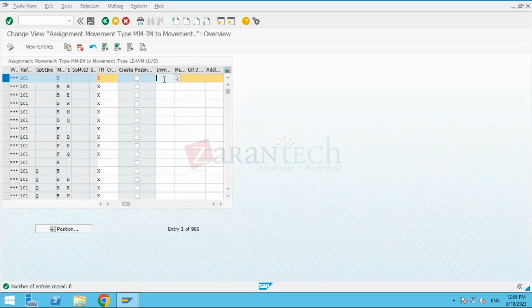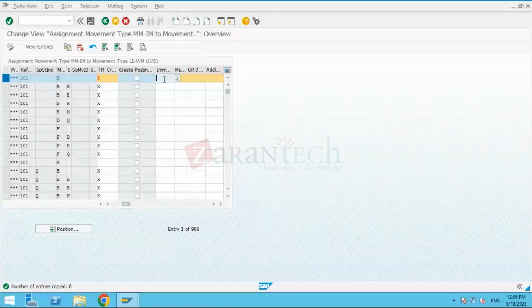If you have only one movement type where the settings are changed, and you do not want the other movement types like 601 or 201, then don't maintain any entry. By default, the asterisk one will be applicable. Whatever the standard asterisk warehouse number, that is your default warehouse number. Asterisk is the default warehouse number. Or you can understand it as the client level setting for all the warehouse numbers.